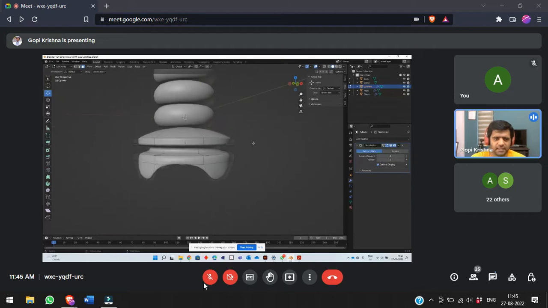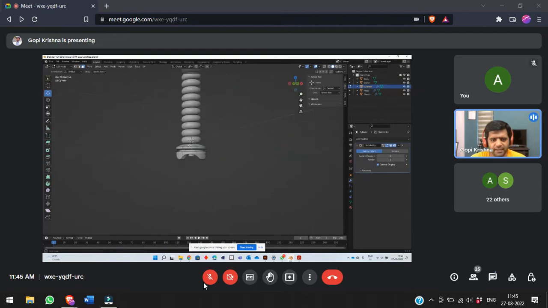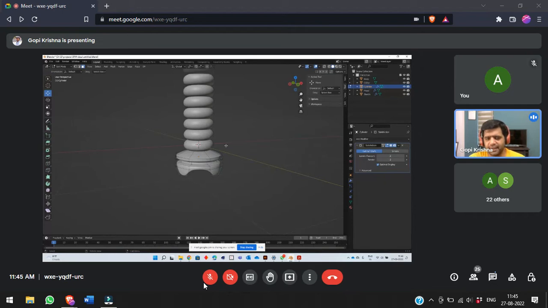You understand this? So basically, what we have done here is created a high poly, highly detailed object from a very small number of subdivisions and vertices. There is a limit to how much you can do, but still this is very useful. This will keep your computer load very low, and at the same time you will be able to create very high quality things.